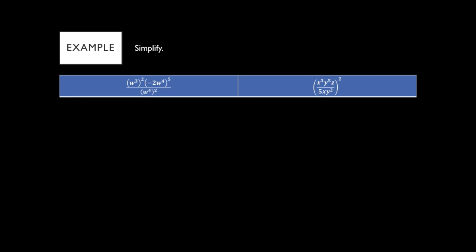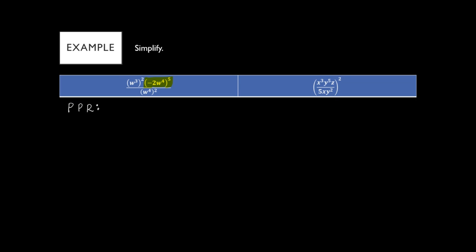So on the left here, we don't actually have a quotient to do a power, so we can go next to the power of a product rule. So we'll follow the same order. And the thing that we're doing the power of a product rule on is the negative 2w to the fourth to the fifth, because that's the thing where you've got things multiplied inside the parentheses.